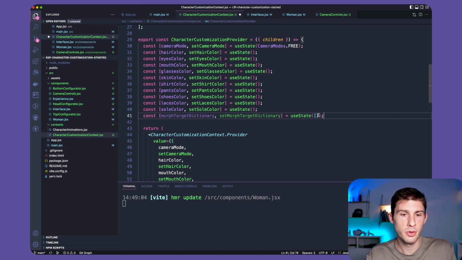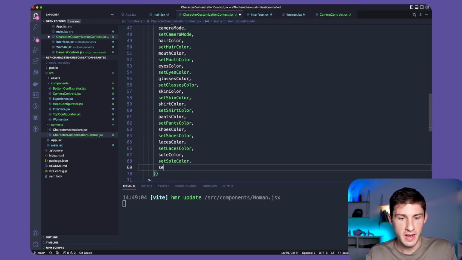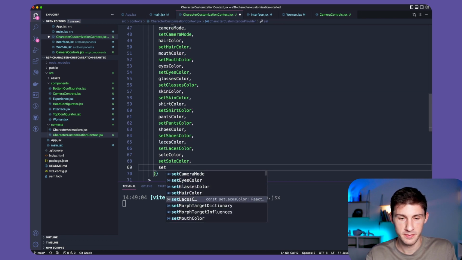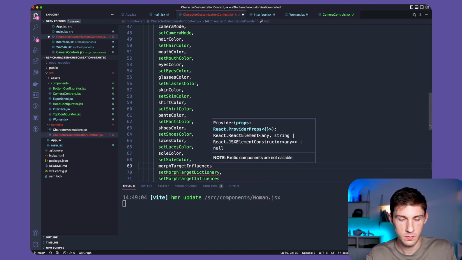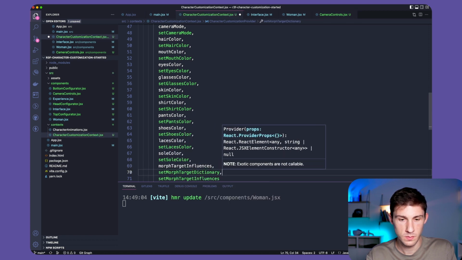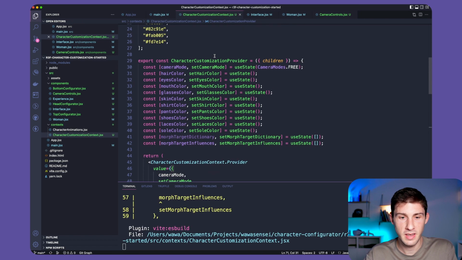Here we will use an array, and the influences. We add it here. And let's save.